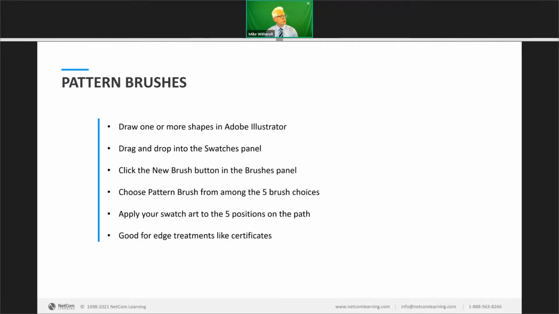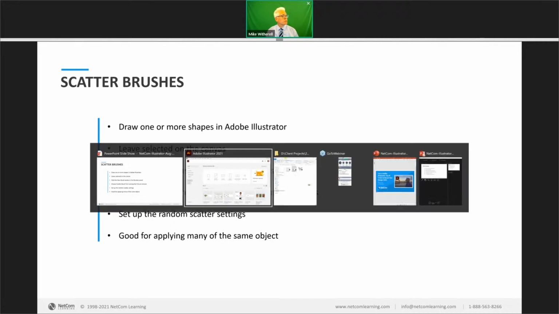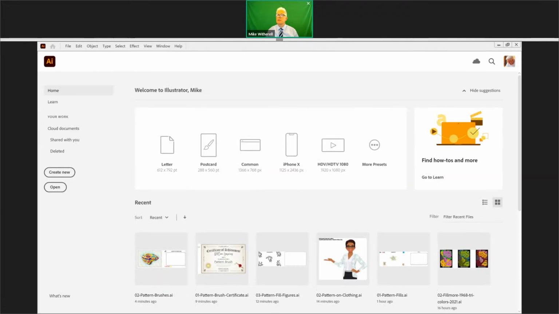Draw something, whatever you draw, drop it into swatches panel, then build your brushes panel and choose pattern brush, and then apply it to some stroke or draw with it with the pen tool. I usually like to draw the shape first, then apply the brush to it, rather than try to draw it live, which is taxing on Illustrator. Now, the next topic is a scatter brush. We'll do pretty much very similar steps in Illustrator. So watch this. Here comes another example.